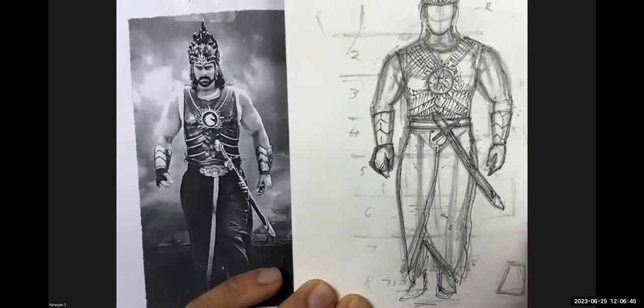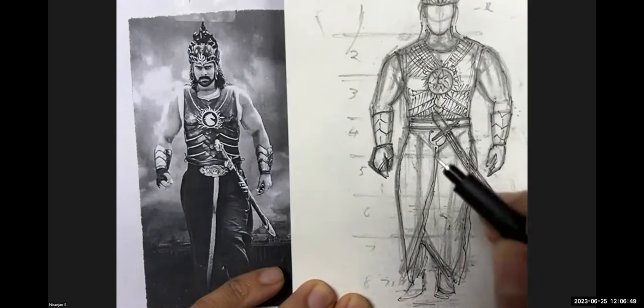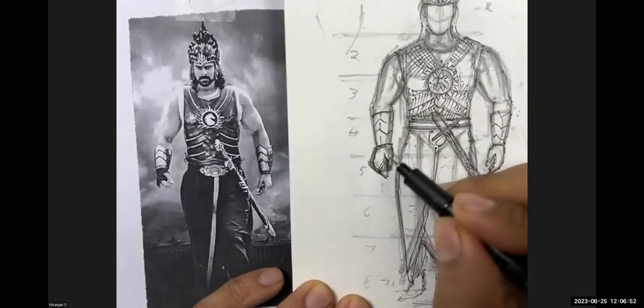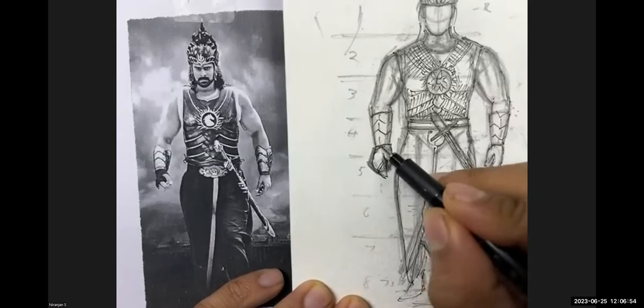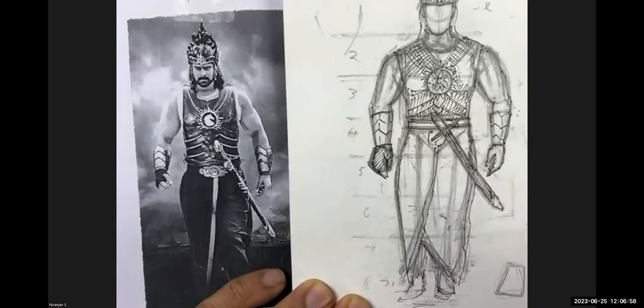Okay. Please stay with me. As we draw the arms, do the arms. Then we'll move the feet. And for these arms, you can just shape. Because see, he's wearing gloves, right? So you can just do diagonal hatching inside this, and suddenly you can see that this can get a shape.